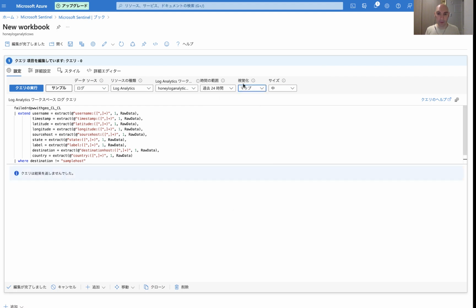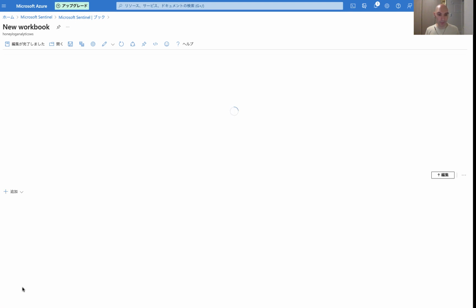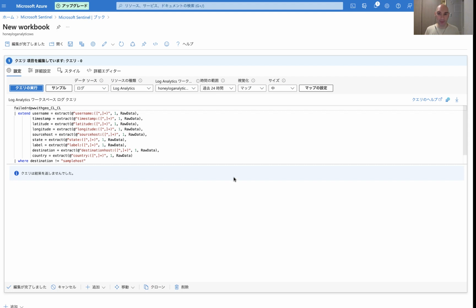Under this option here, we're going to choose map, and this is what's basically going to go out and create the map that we're going to see everything on. So I'm going to go ahead and click done editing and save. All right, and oh, sorry, we need to do one more thing. So we're going to go back and edit. Coming back in, you'll see this button here, map settings.